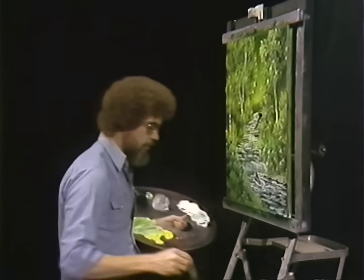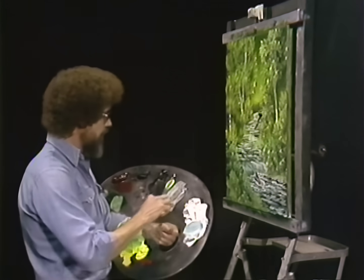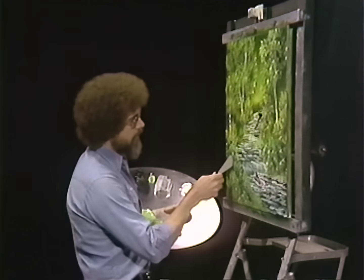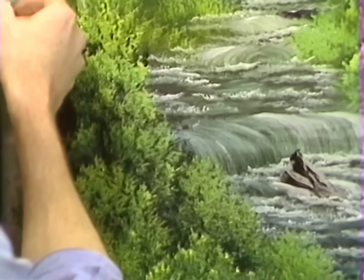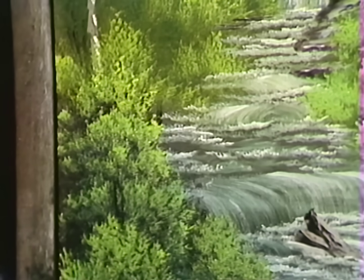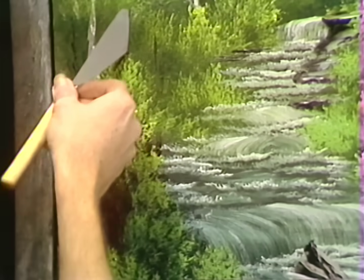Looks like some of the beautiful streams that we have in Alaska. You walk through the woods and you listen to and you look at them, and they make you happy. They have a beautiful sound to them. You can almost hear the bubbling and carrying on as it travels down the creek bed here. Just with the Van Dyke brown here, we're adding a few little sticks here and there that you always have in the woods.